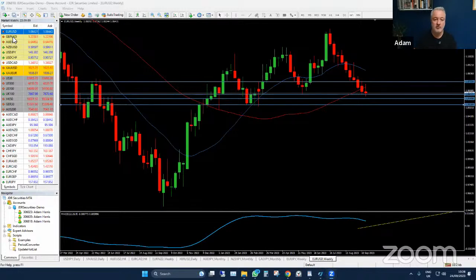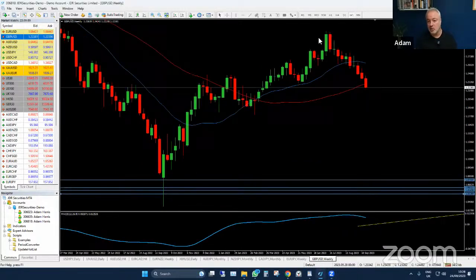So let's go ahead and have a look at sterling. Okay, so sterling is also incredibly weak. Broken this low. So we've definitely broken that uptrend, which means this uptrend is done. We have broken this low. We need to start looking at where those major levels are. I would say this is the next major level.